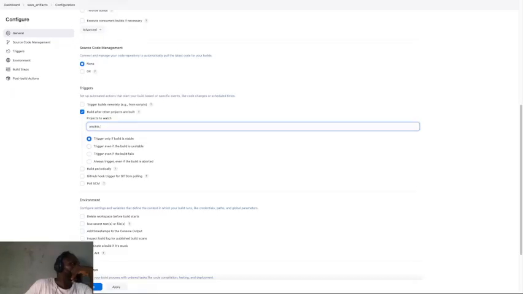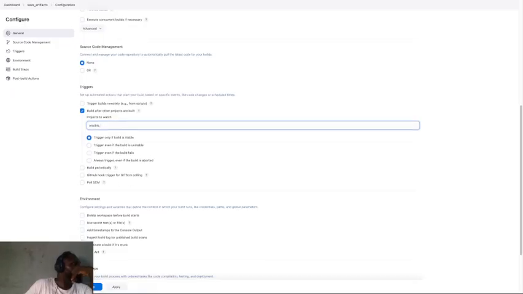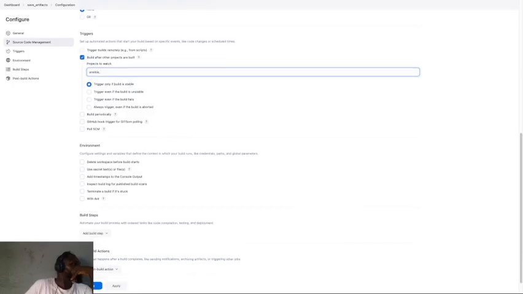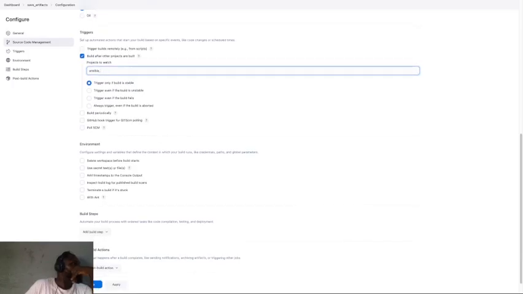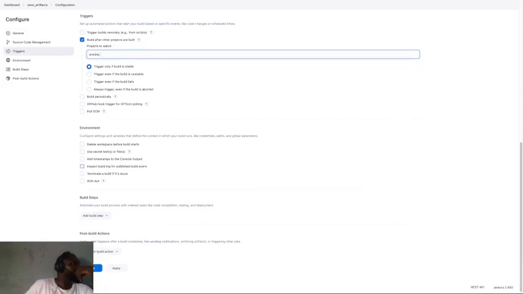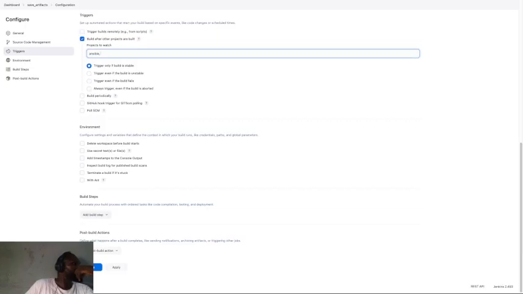So trigger only for stable, which is fine. I think that is fine. I think that's all I needed to do here. Then I'll go to build.